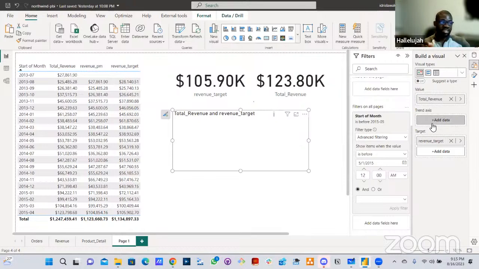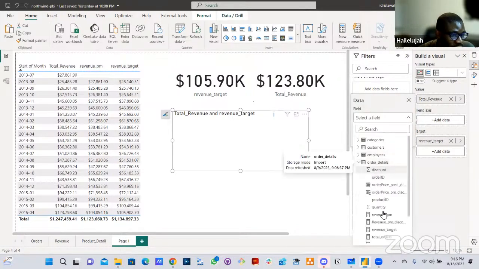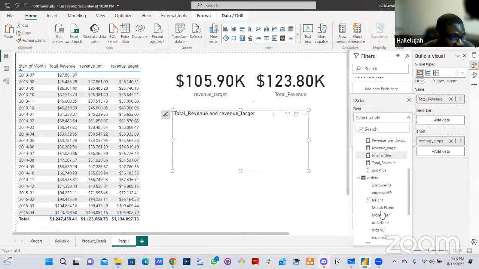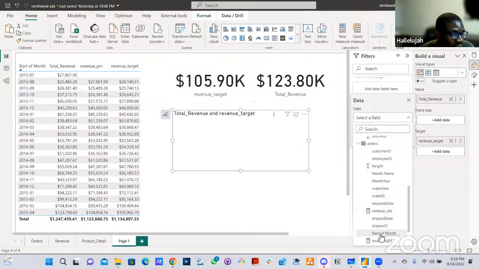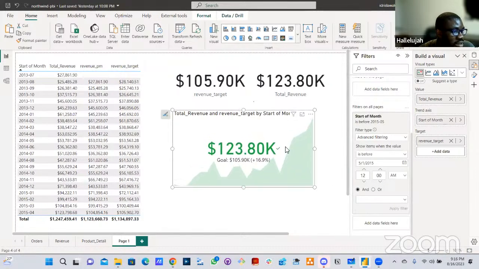The way this KPI card works is it adds trends, like a trend line on a line chart, because this is time series. So the trend will be start of the month, which is the date. Once I add it, you will see that this populated the card for me. This is the trend, which is the same as what you have here.